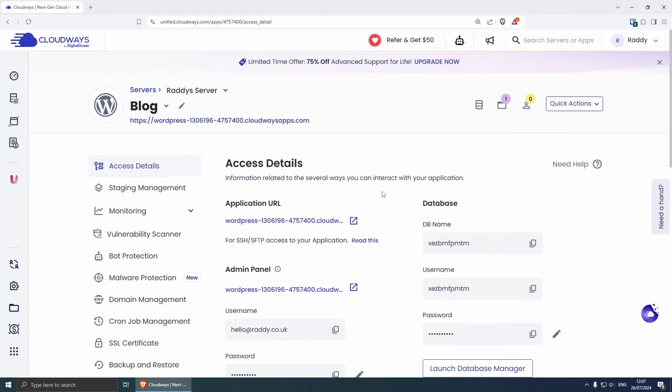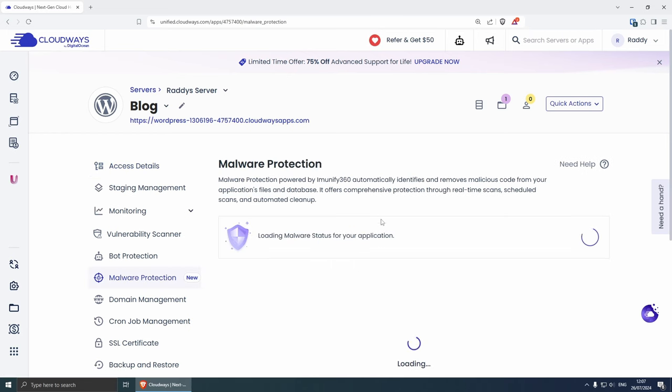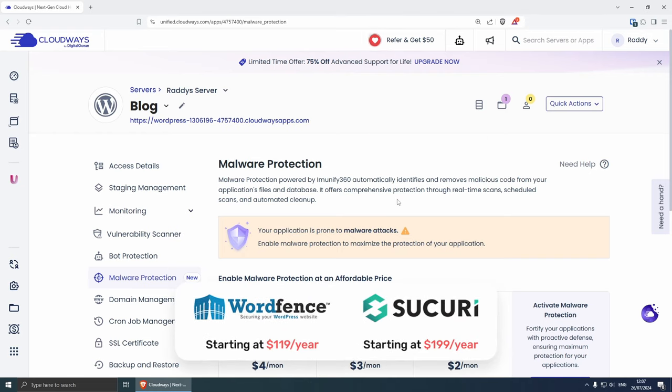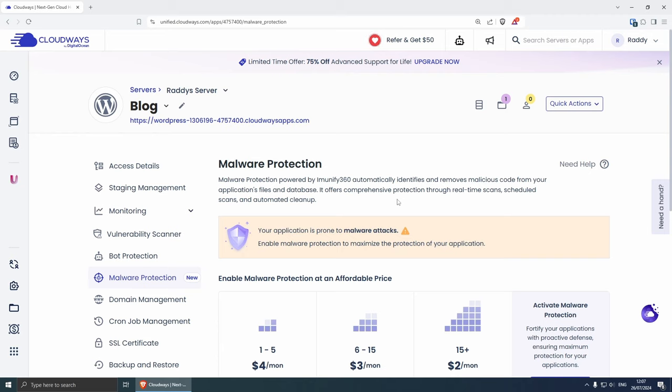Now, I'm not going to go through any of the other setups like a custom domain name and all that, purely because the main focus of the video is the malware protection. Let's click on it and let's talk about it. Now, when it comes to WordPress, you do have one option. You can install a third-party plugin in order to protect your website, like WordFence or Security. But the problem with those plugins is that A, they are expensive, and B, they live on the same layer as your WordPress website, which means that technically speaking, a malware could bypass your plugin and make your website insecure.